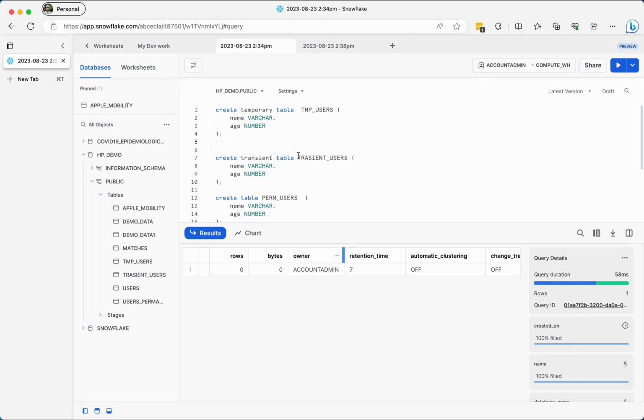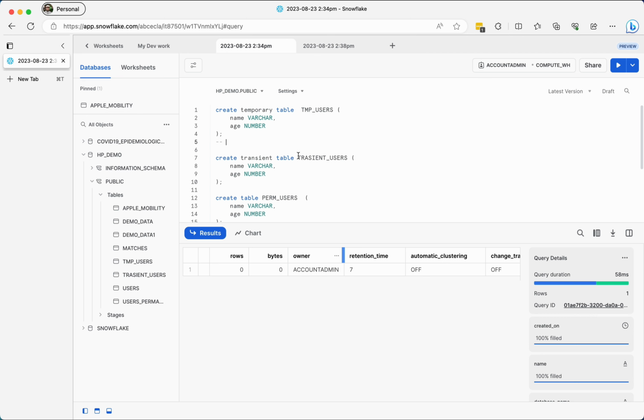Okay, now what is the data retention period available for temporary table? As I mentioned, that is only 1 day maximum and minimum is 0 days. So you can definitely set it to 0 if you do not want it. There are some scenarios where you do not want to have any data retention policy because the table is not that useful, or you do not want to have any recovery period. If anything happens to that table, you are fine with that, right? So you can set it to 0, and same thing for transient table as well. So both have similar configuration, 0 or 1.